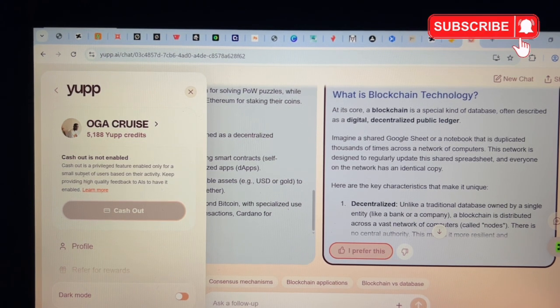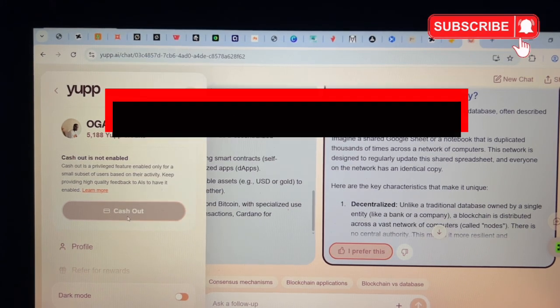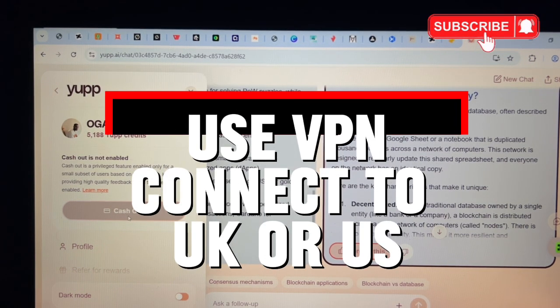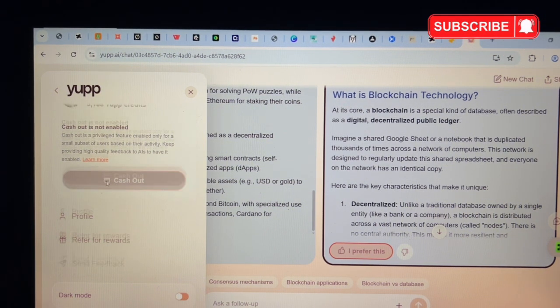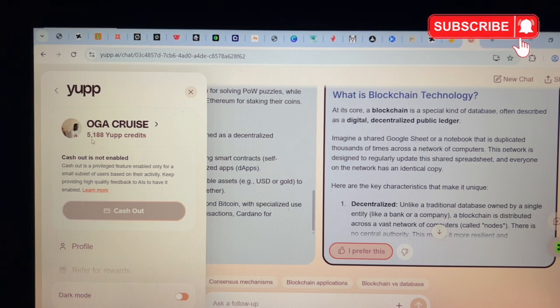So now this is it. Wait, now I'm going to show you guys. If you want this cash out button to be open for you, make sure you read what I just dropped. Take your time and read this. You can pause the video and read. While creating your account, make sure you follow the instruction that I gave you. You are going to ensure that you've reached 10,000 credits. It is those 10,000 credits that you're going to cash out.